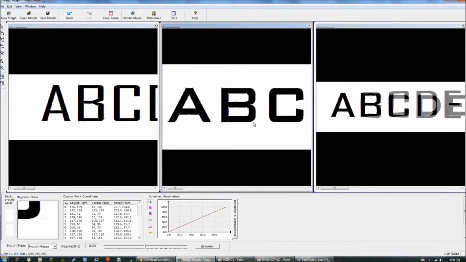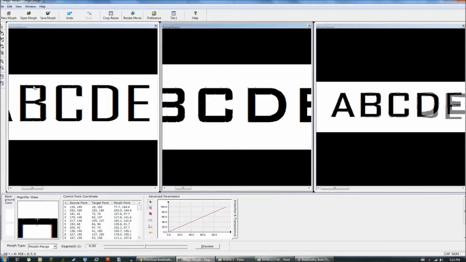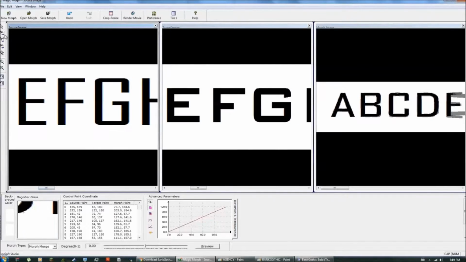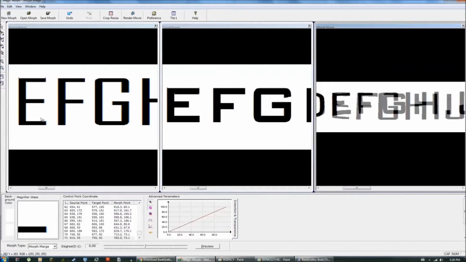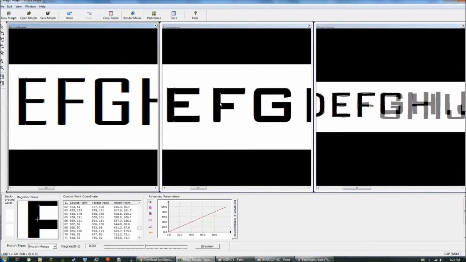I start by placing points. I started here, placing them really accurately, trying to get a really accurate blend of the two. But later on you'll see that I just do a rough estimate of where everything's supposed to be, and I just embellish later on because I go into Paint Tool SAI and alter it anyway, just kind of fix up the lines and stuff.